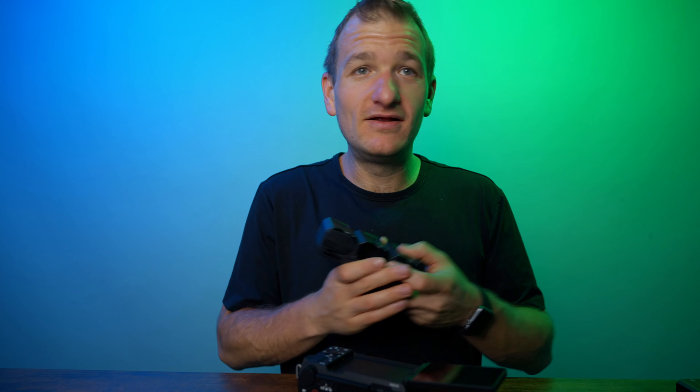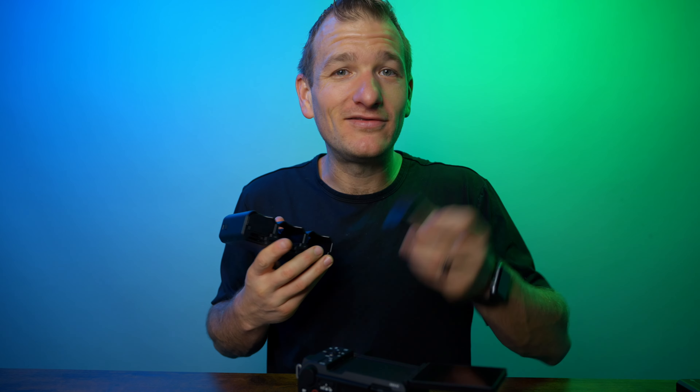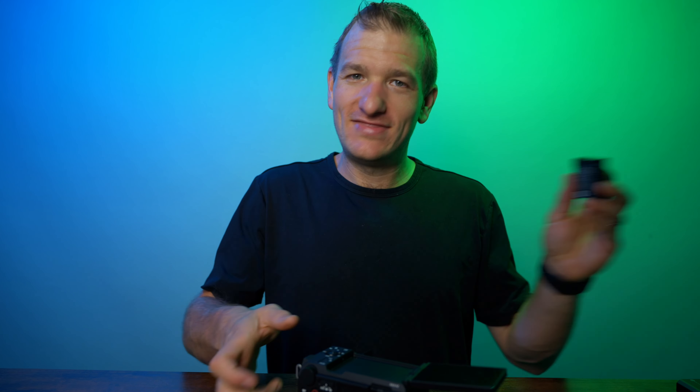The battery doesn't come charged, but the nice thing about having the Peter Lindgren tri-charger is I always have batteries ready to go — that's a great accessory for a battery charger. One thing is this camera doesn't even come with a USB-C cable to charge it. I know everybody probably has them laying around, but you should include it with the camera, especially for newbie people. Just include a cable next time, Sony.